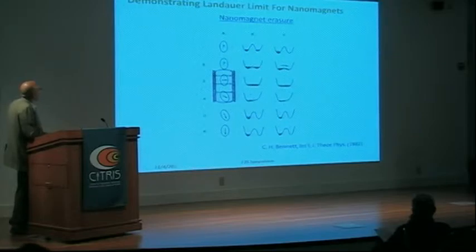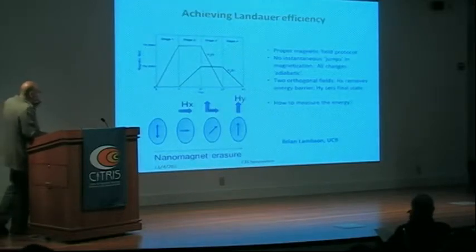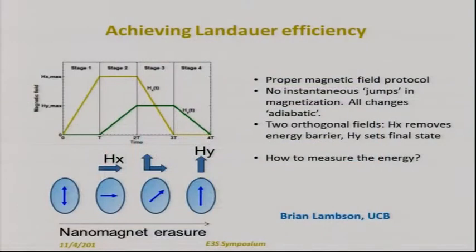to come up with this kT ln 2 for the nanomagnet. Now, a clever graduate student in my group, Brian Lambson, took a look at this and said, you know what, this was a Gedanken experiment by Bennett, but we now have the capability to make these nanomagnets and to measure them, so we could actually do Bennett's experiment. And this was a very interesting idea because while there's all this elegant theory, nobody has ever actually done a satisfactory experiment to make direct experimental contact with Landauer's principle, at least to my knowledge and satisfaction.